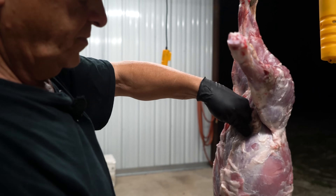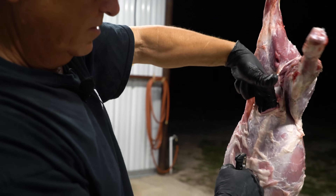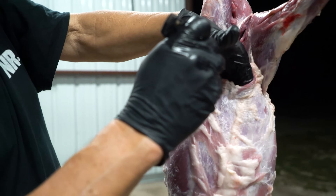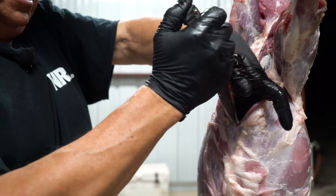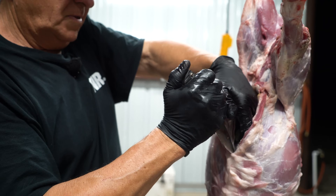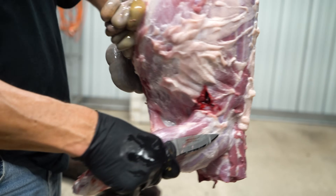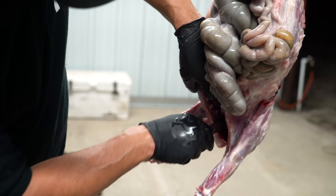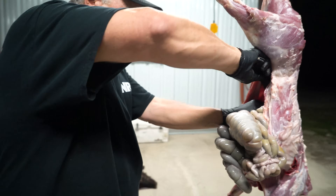I always wear gloves. Now let me get it where it's hanging still. You can see my fingers right here — my fingers are on the inside of the gut cavity. I'm gonna pull the guts back and I'm gonna take the point of the knife and come down with it like this so hopefully I don't puncture the guts. I come down here and try to get in the middle of the sternum, then very carefully cut it all the way down — that opens up the entire cavity. Whether it's a small pig like this or a big pig, it works the same. I'm gonna come in here and start trimming this all off.